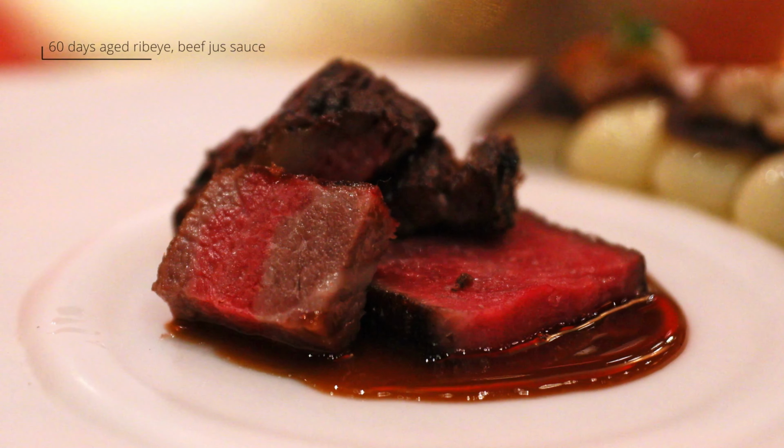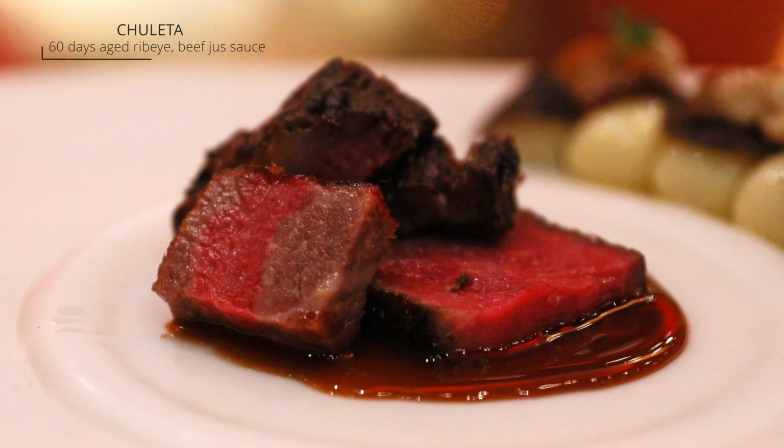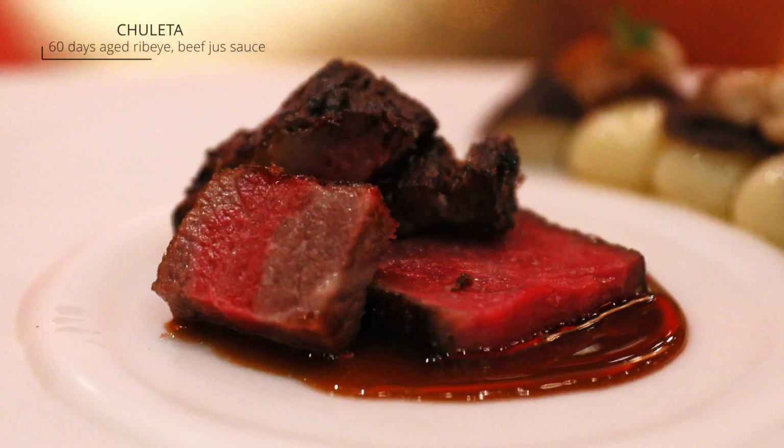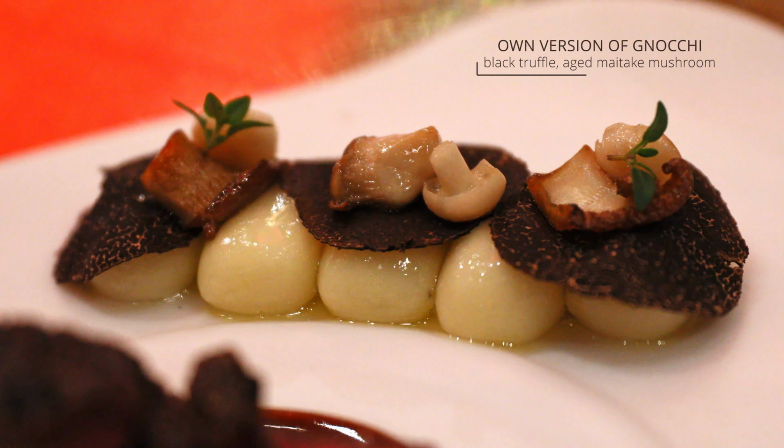So in the middle of the plate, you have a beef juice sauce, sitting directly on top of the sauce, a big square piece, and the steak is going to be the eye of the ribeye. And at the front and center, you have a piece of the flank. The little dice resting on top of the eye is going to be a piece of the rib. And then the bigger piece resting also on the eye is going to be a piece of the cap. And then your steak is accompanied with our version of the piece. Black truffle, beech mushrooms, maitake mushrooms, and a little thyme spray.